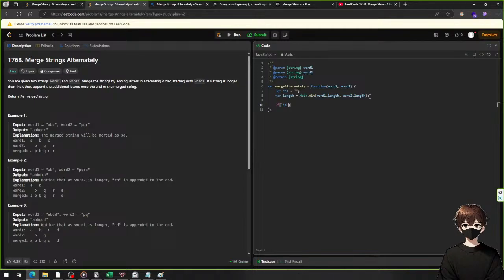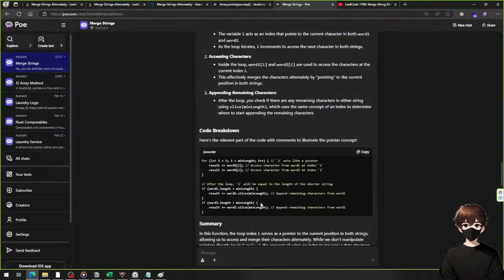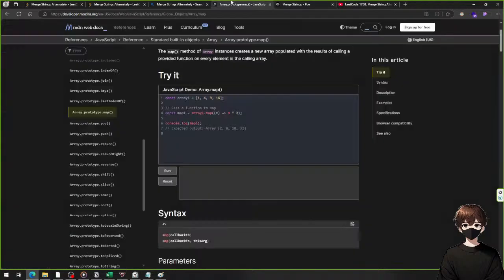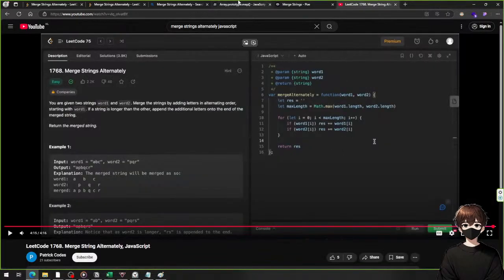Okay, and then we can say let i equal 0, i is smaller than the length, then you want to say i plus plus. Did I write it correctly? Let me see. Yeah. Okay.